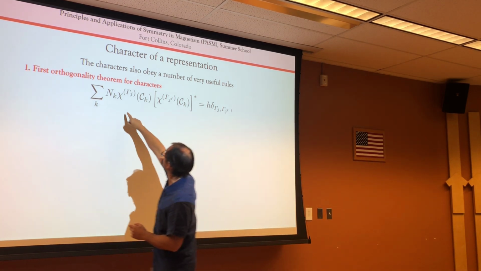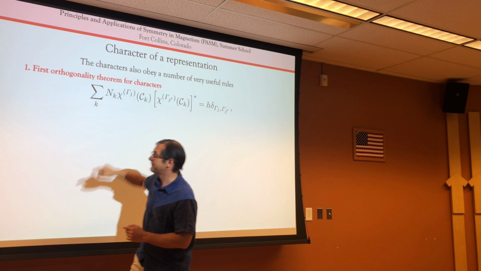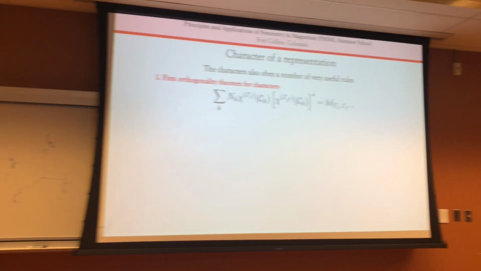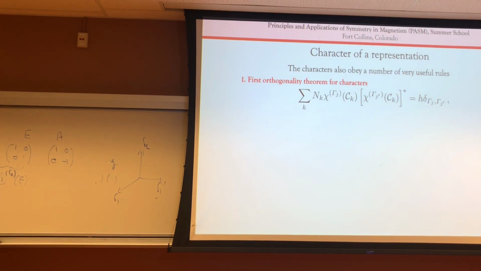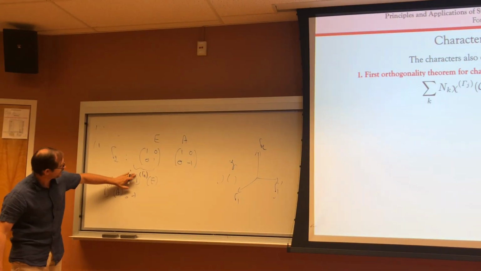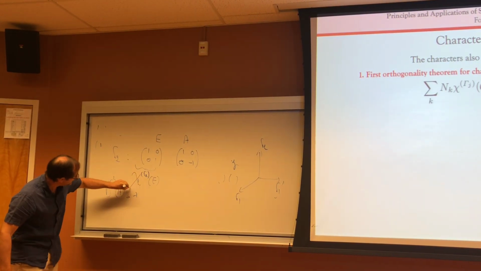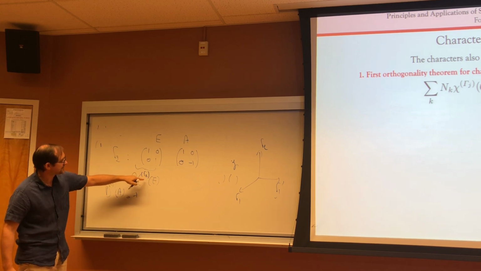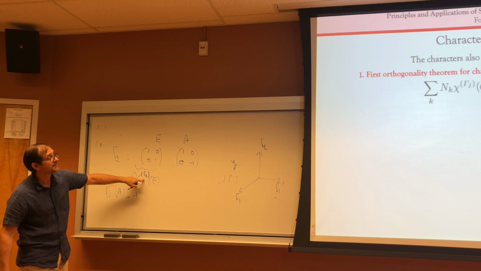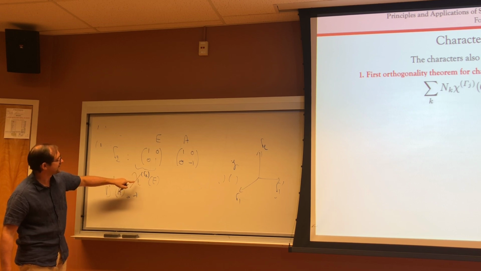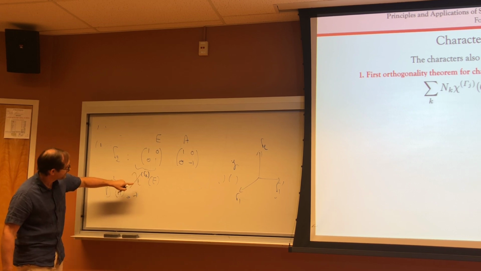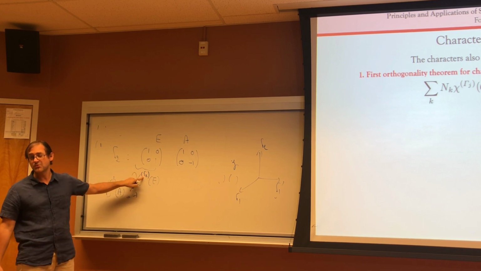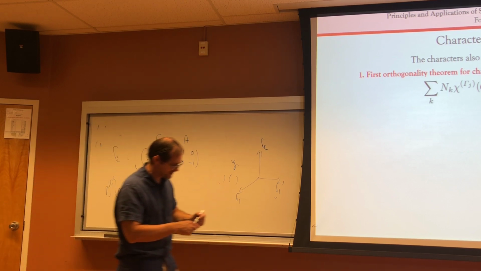So the invariant is the chi here. This is your invariant. So we have the same kind of writing. Here we have essentially the invariant of the matrix representation of representation gamma. So this is the invariant of the matrix representation of transformation E in the representation gamma. A lot of representation in the same sentence.